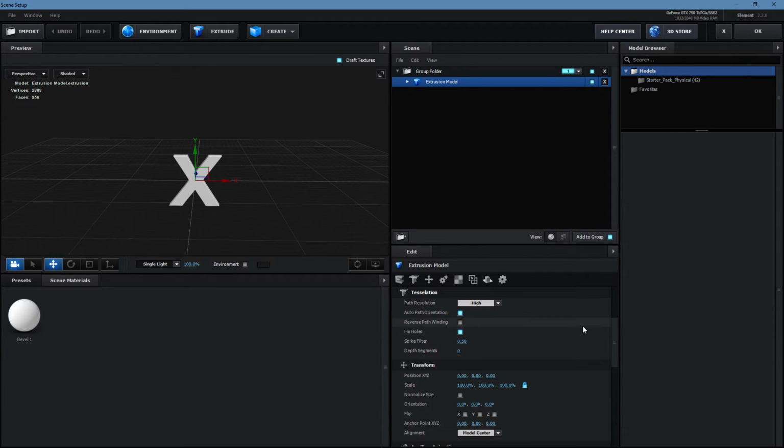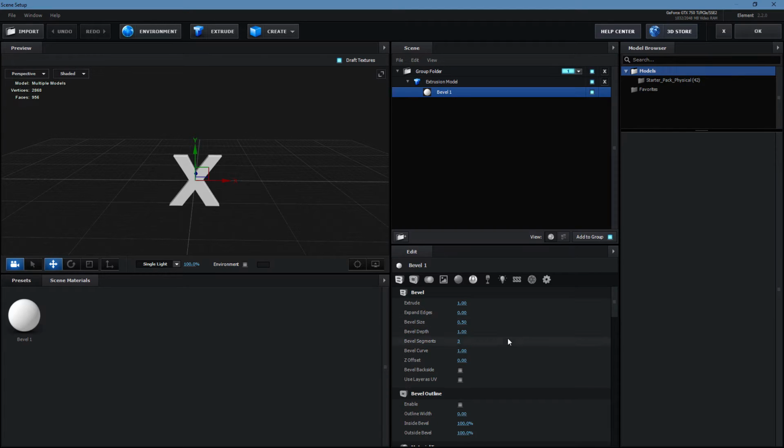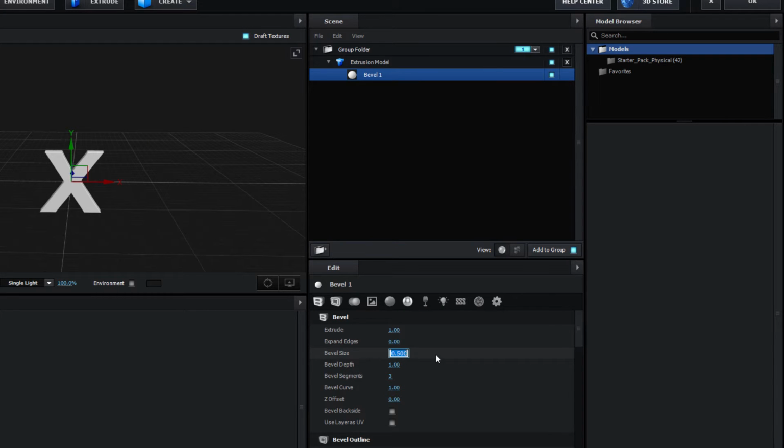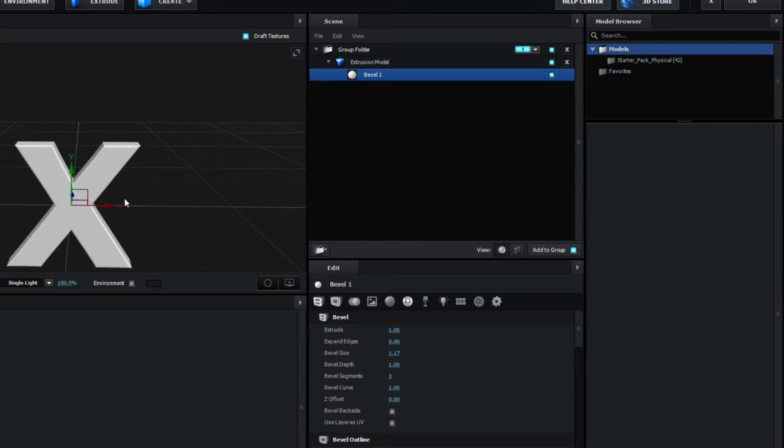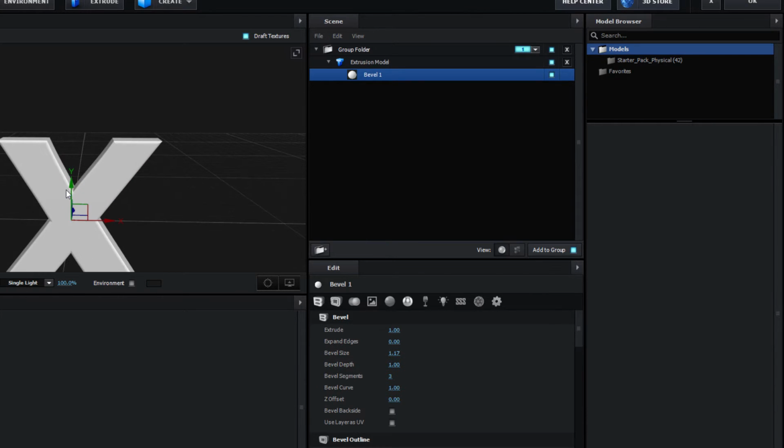If you want to, you obviously can change stuff. What I simply did, I just changed the bevel settings. So bevel size, I changed that to 1.17. Just zoom in so we get a better look at it.